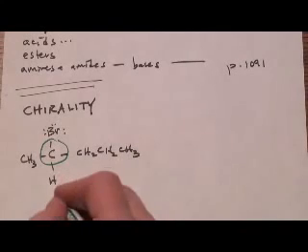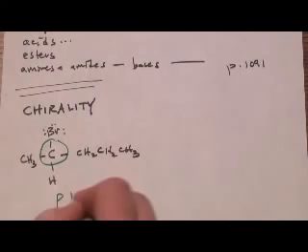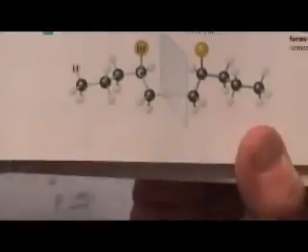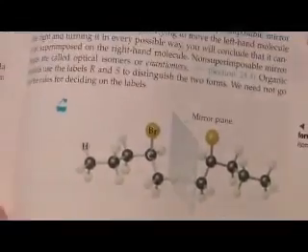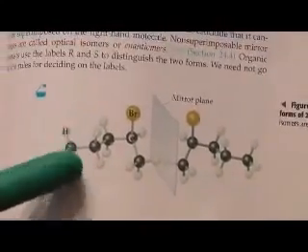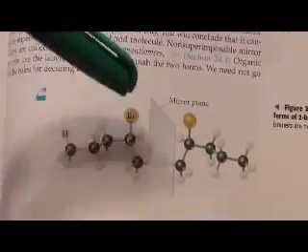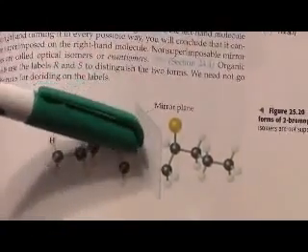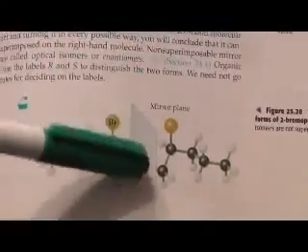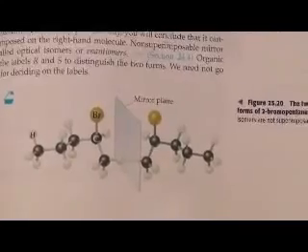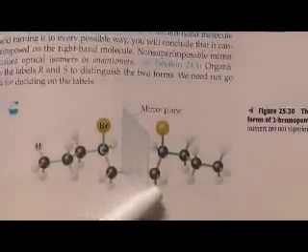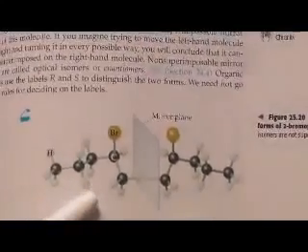And I think it's best to show you on page 1091 the picture of these two different ways of building the molecule. If you look at them on the bottom of the page, you can see right here that the one on the left-hand side has the bromine up in the top, and you can see that the methyl group is down on the right-hand side, and you can see the hydrogen is down way over here on the left-hand side. And you'll see that if you put a mirror up to it, the non-superimposable mirror image of it is actually an isomer of the first one.